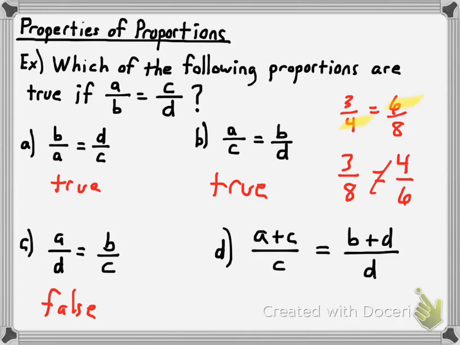All right, finally, this one. If I had told you that there was one false one, part D is the one you would have told me right off the bat would have to be false. But it turns out it's true. I need to explain where this seemingly nonsense comes from based on this proportion first, and then I'll show you with our old 3/4 equals 6/8 how it actually is true.